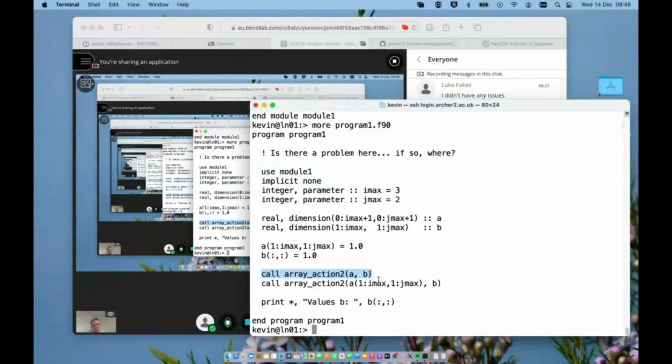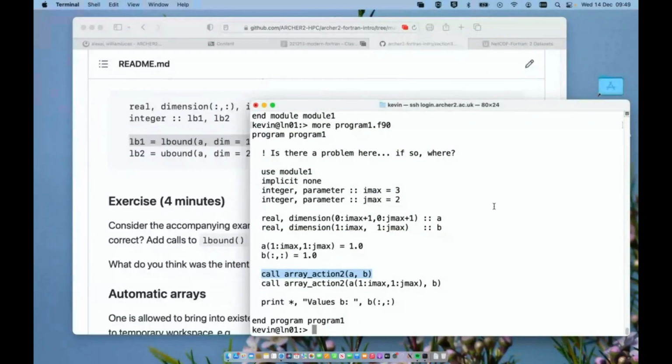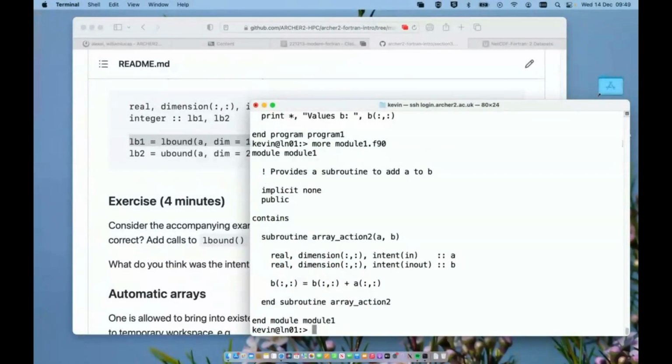But what is actually going to happen? Can anybody see? If you want to examine this more closely, look at the module again. You can think about examining within the subroutine what are the lower bounds of the dummy arguments.